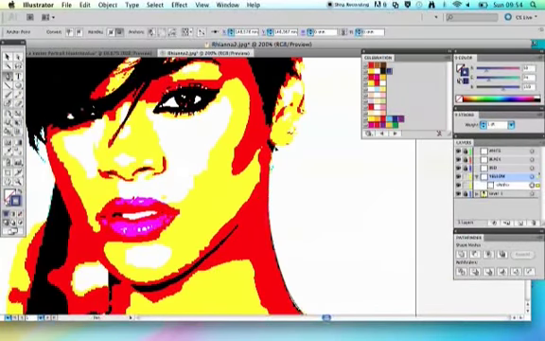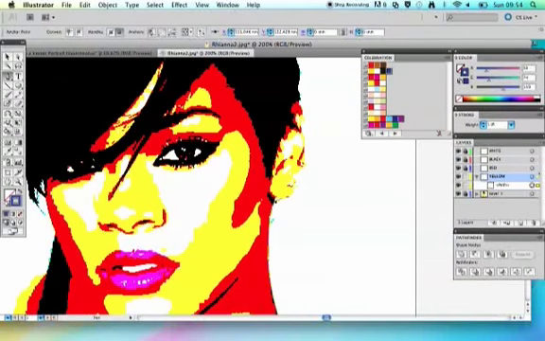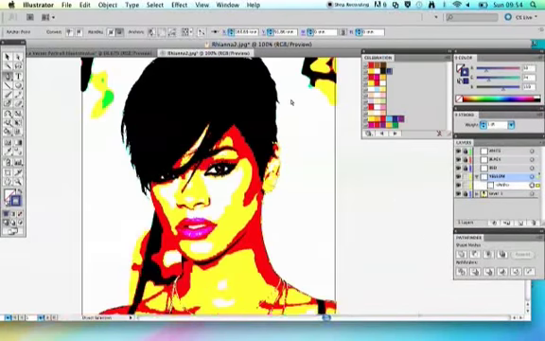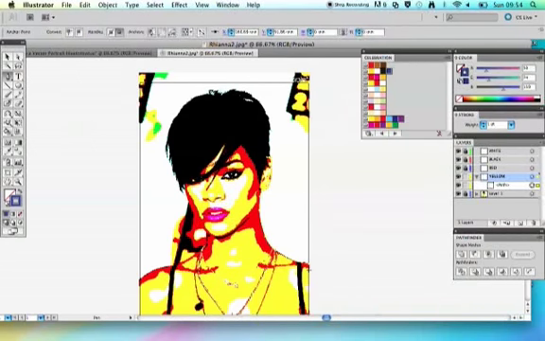You may find that you have to work quite zoomed in, sorry, because you're not able to see with the colours and things like that. Now what you're doing with this yellow layer, let me just zoom out and talk to you about it, is because the yellow is mostly covering the whole outside of the image, we're literally going to draw roughly around the very edge of the image. We don't need to worry too much about the blacks, there's no yellow in the black anyway. So just draw around the whole image as you go.